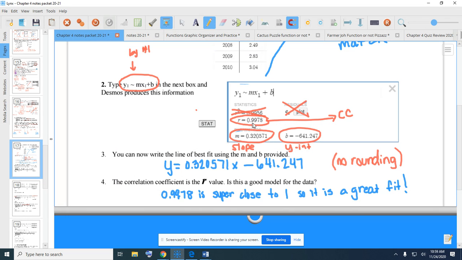If we had a lower correlation coefficient and said that my line isn't that great of a model, then my prediction for 2012 might be way off. There would be a way more chance of it being wrong. Does that make sense? So the better the model, the more accurately we can rely on our predictions. The less close the model, the less accurate our predictions might be. Okay? They're still predictions, but you know what I mean. Okay, hopefully that all makes sense.